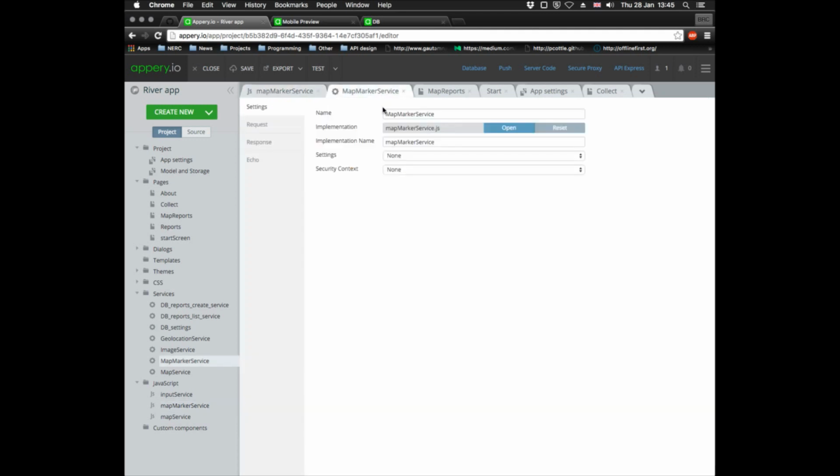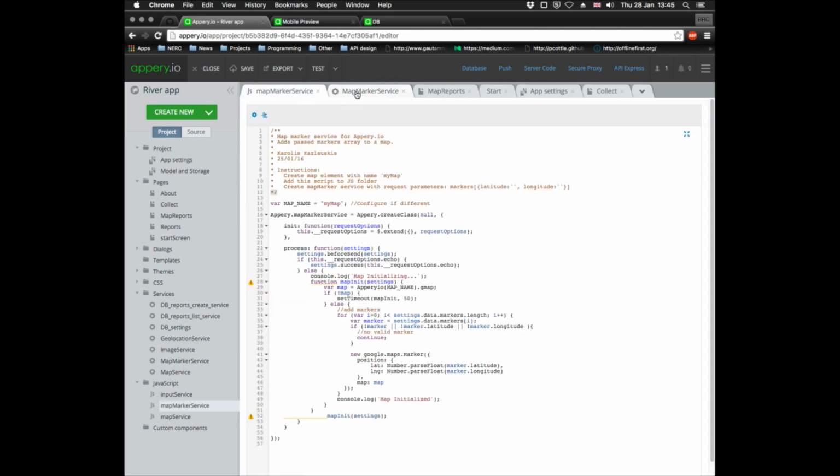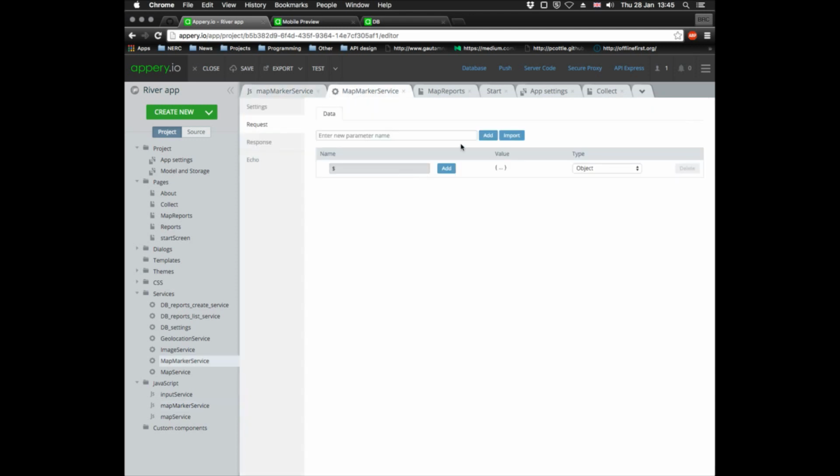We're gonna open the map marker service. We're gonna open the request and create a new parameter named markers, and that type will be the object we have created.